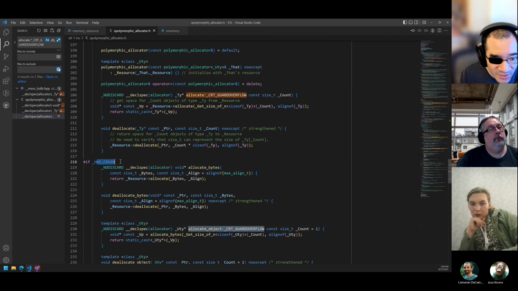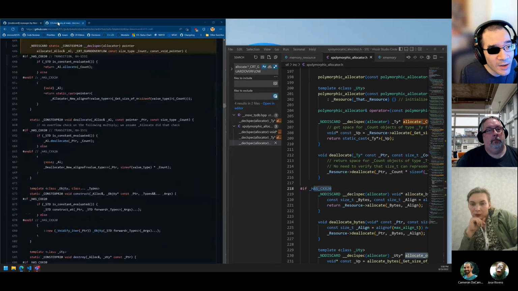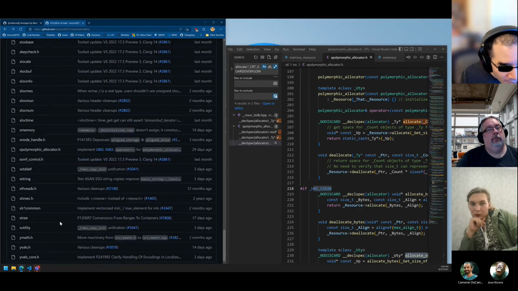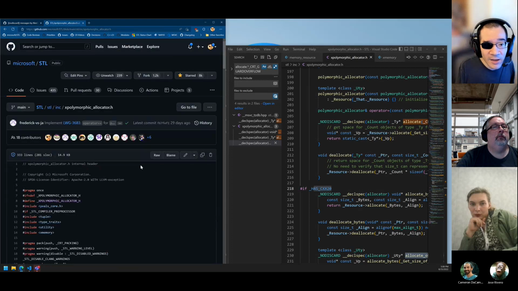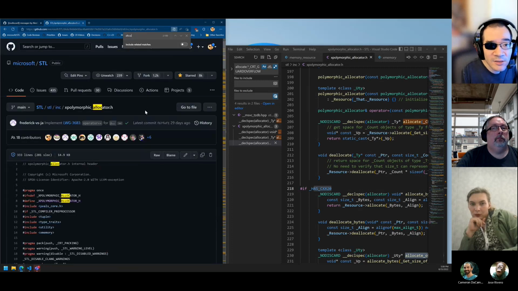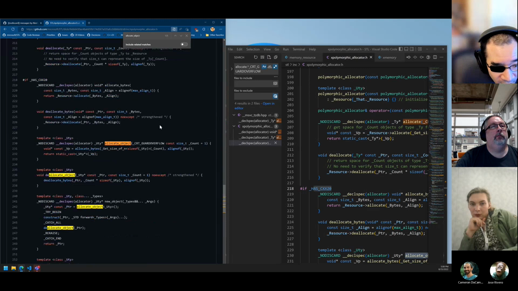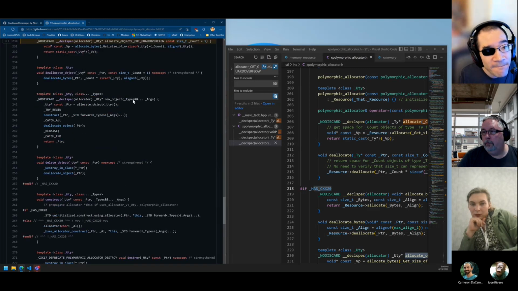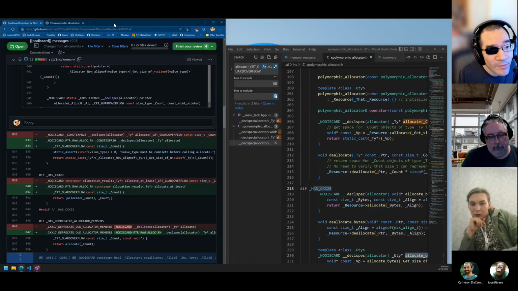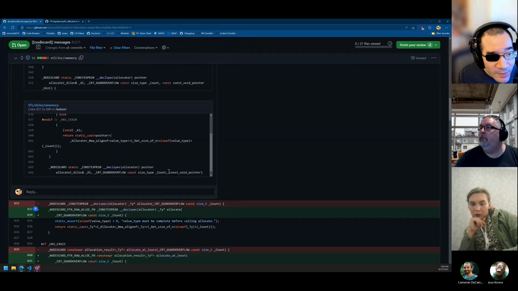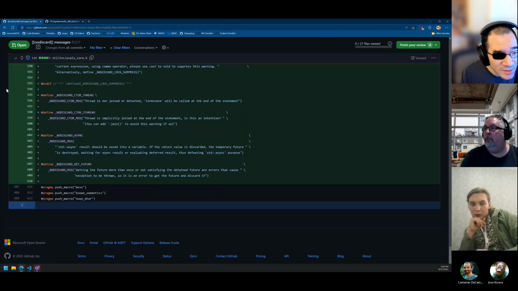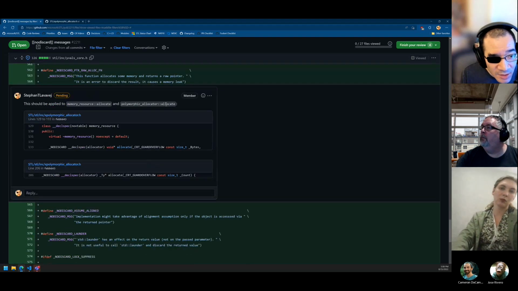Yep, this one. Oh, and it's specific to C++20. So let's go update that code. Back to xpolymorphic. Allocator, allocate object. Yeah. That was, I think, in yvals that I commented.